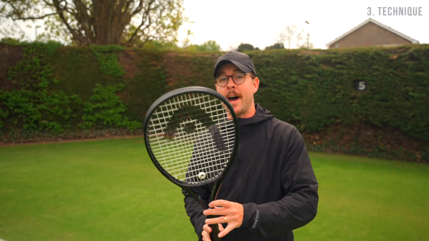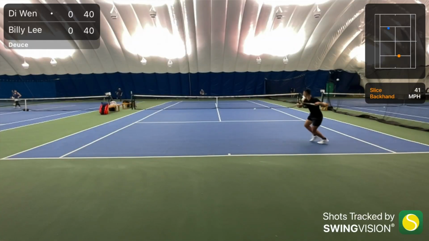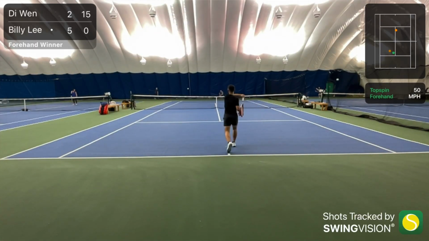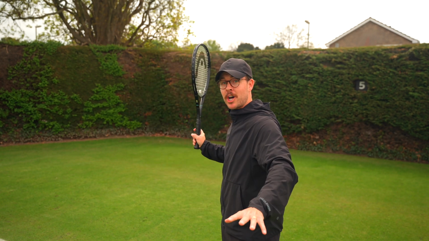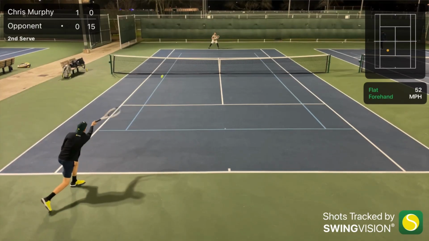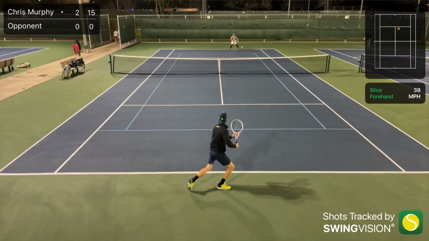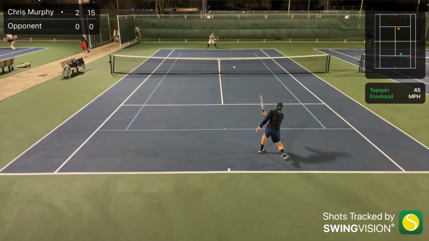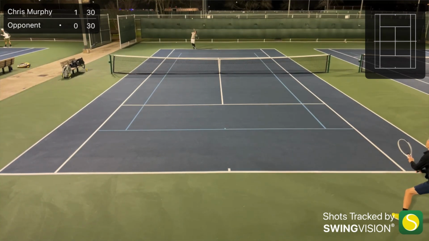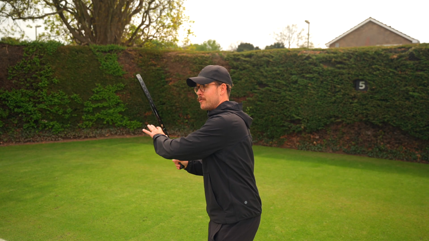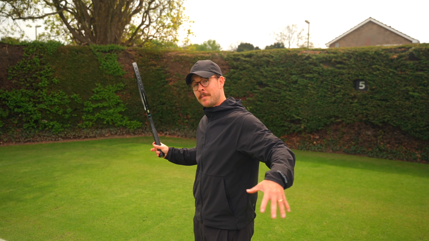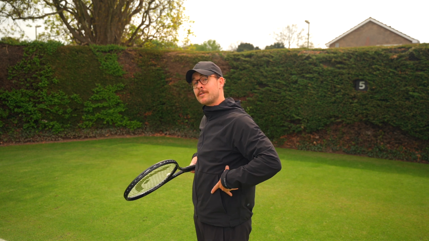One final technical reminder is the importance of your offhand on your forehand. As you'll notice here, D-Wen does a great job at using his offhand to coil his upper body in his preparation. However, you'll notice that Chris releases his offhand much earlier. Now, the danger of releasing your offhand too early is your chest opens up to the court before you strike the ball, which creates 2 problems. Number 1, if you're trying to add more speed onto your shot, you're likely to drag the ball wide of your target. And the second problem is, if you release that offhand too early, you've lost the ability to make full use of that coil you've created in your preparation.